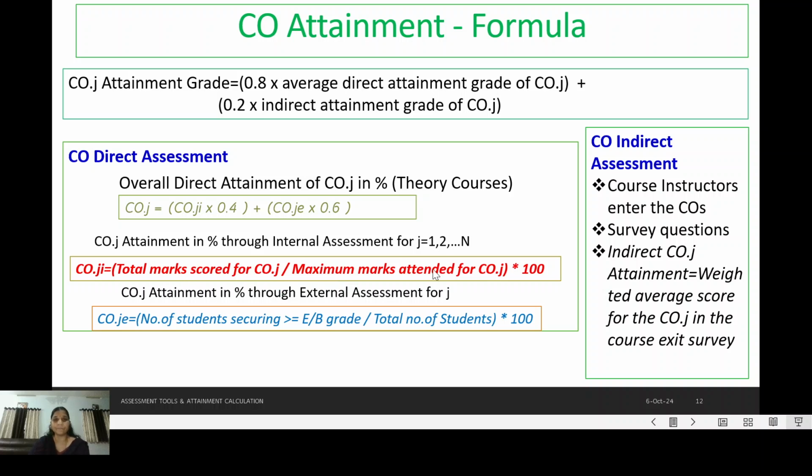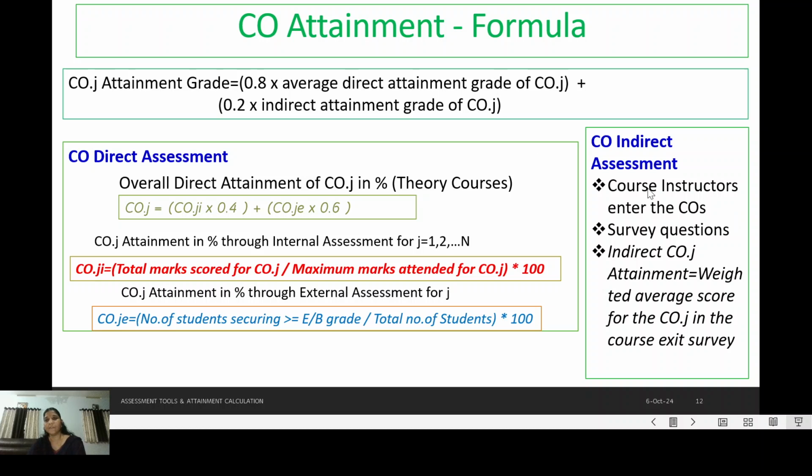This varies for each and every student based on which COs they have attended and what marks he or she has scored. The same calculation is for the end semester examination, but we are not using CO-wise mark calculation there. In that category, we are taking the class average, the pass percentage of that particular class, and that is given for all the students. So this is the CO formula for direct assessment.